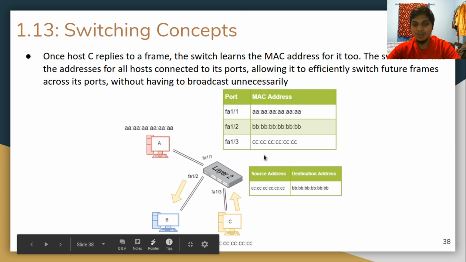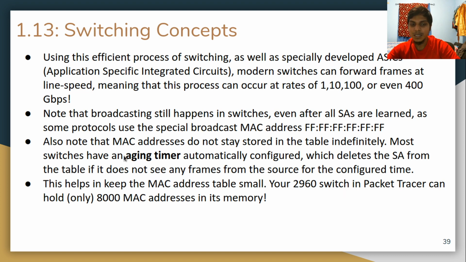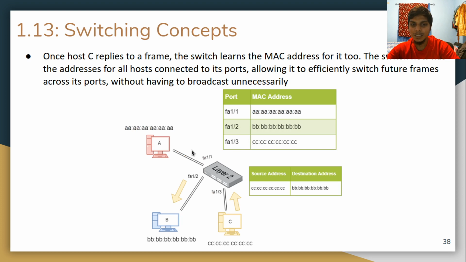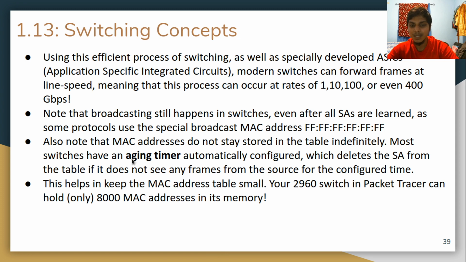That might seem like a lot, but when you start building bigger and bigger networks, you'll see that you could have problems with this table just getting too big. So to keep that table maintainable, and to make sure that the table doesn't become full, these switches have aging timers built into them. So basically, if A sends a frame, and then for 2 weeks A doesn't send a frame anymore, or for whatever time we configure, the switch doesn't see anything from A, it's going to delete that entry. And then when A sends something again, or when something sends something for A, that whole process of relearning this entry would have to reoccur. But that is necessary to keep that table maintainable.